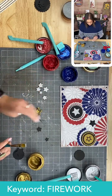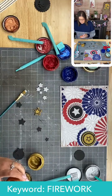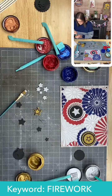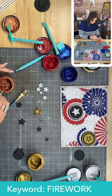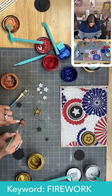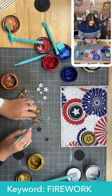All right, so those are good. Let's see if I can do a little copper on here. It's a little bit dry. Clearly, I have not used my shimmer in a while. I use shimmer gold a lot more than probably silver and copper, but that's okay. It's almost empty anyway. All right, so let's get that. Another paintbrush. And we'll get this painted in our shimmer copper. Beautiful. And these just have to dry.